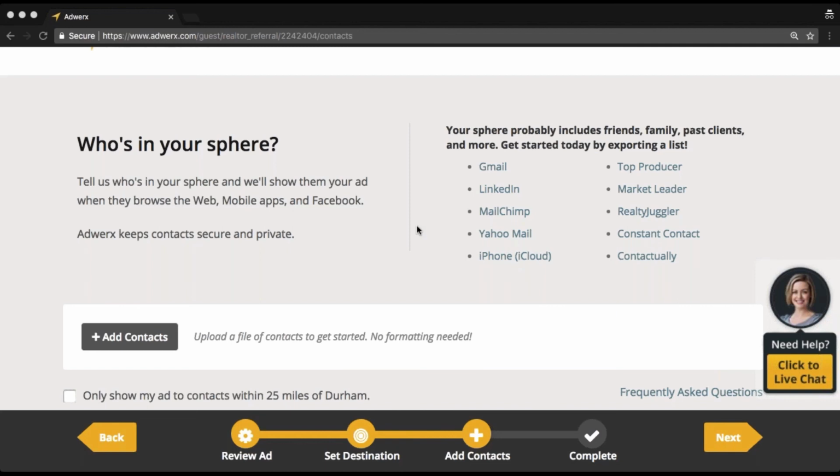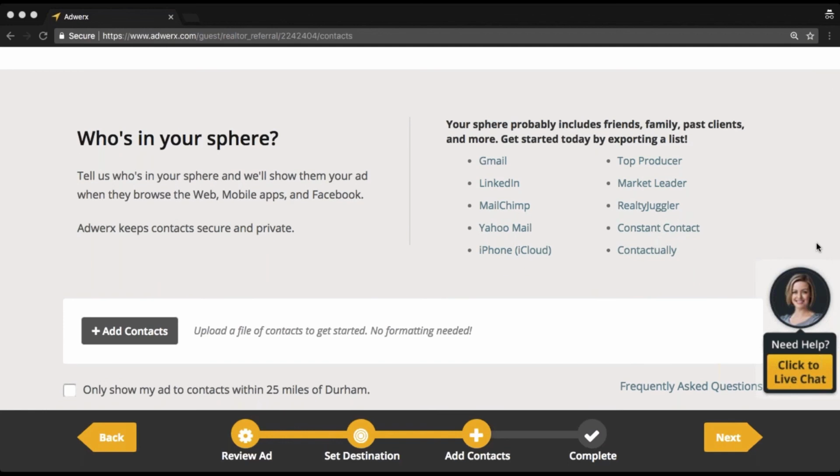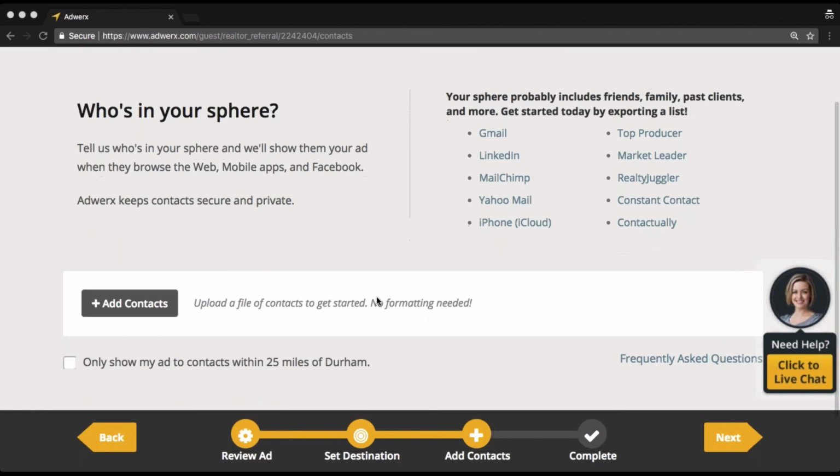Another note is that it doesn't need to be arranged in any way. It can be an Excel file that literally just has all these emails and phone numbers thrown into it. It doesn't need to be in columns. We're able to take it in and make sense of it. So if you don't have the time to make sense of it, don't worry about it. We don't need any formatting.